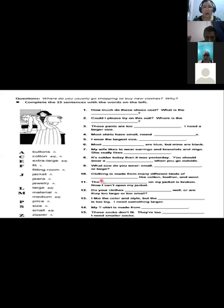Let's see. Clothing is made from many different kinds of, like cotton, leather, and wool. Different materials. Very good. Excellent. Okay. The number 11. The on my jacket is broken. What is broken? The zipper, okay? The zipper on my jacket is broken, okay? Thank you. Number 12. Do your clothes well or are they too large or too small? It's a verb. Es un verbo, ¿verdad? It's the only verb here in this list. Es el único verbo de esta lista. Fit. Muy bien. Very good.